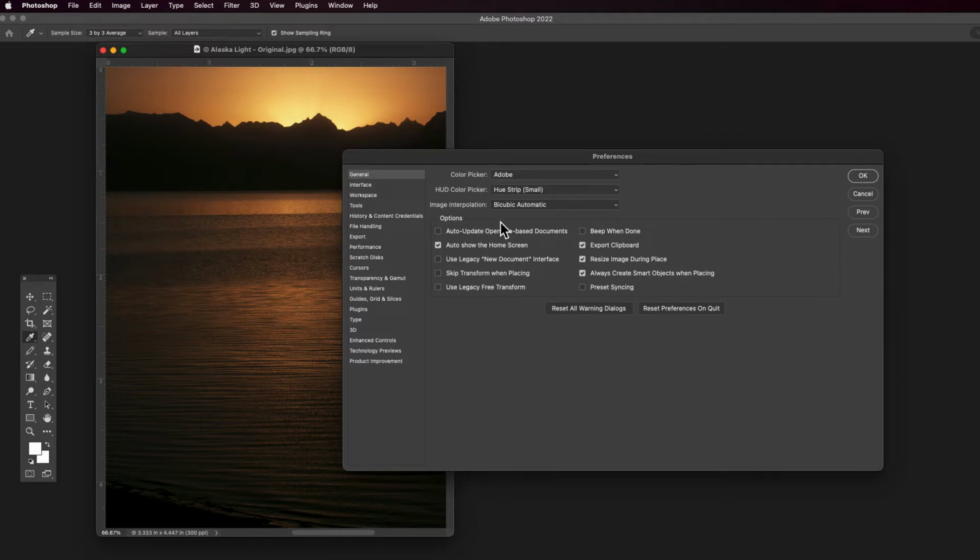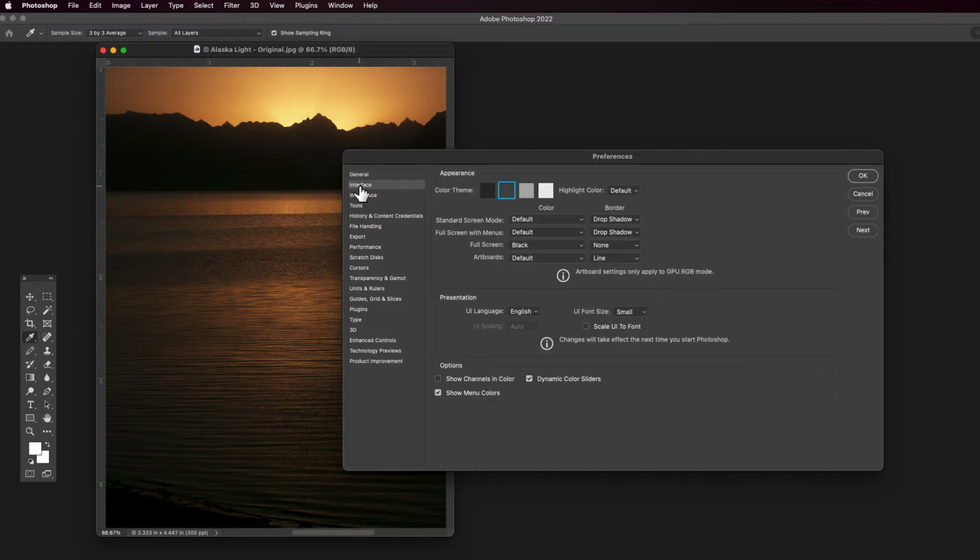You can take a look at all these, in fact, and you can go through the training in Photoshop and learn what each one of these settings is about. I'm just covering some of the key ones for our workflow and tool use. Okay, under Interface, you can set up and control your appearance in Photoshop. There's no right or wrong way, whatever you like here. But one thing I do want you to pay attention to is Show Channels in Color. Make sure that's turned off. That way, all your channels will show grayscale values, which is what they actually should show.